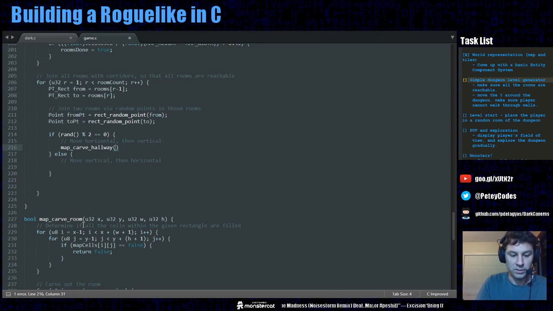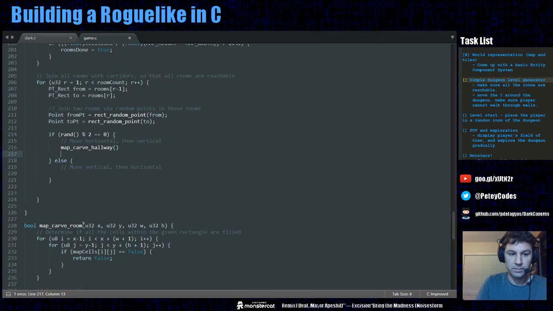In this case, we'll leave the parameters for a second. But we're going to carve from our point, this is going to be our first parameter, to some point, and then we'll go from that point to the next point. And so we need to figure out our intermediate point, which is where the x's and the y's intersect.